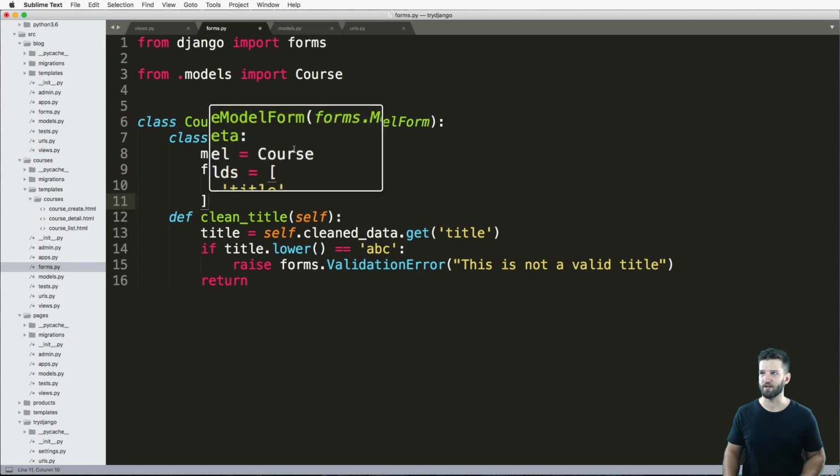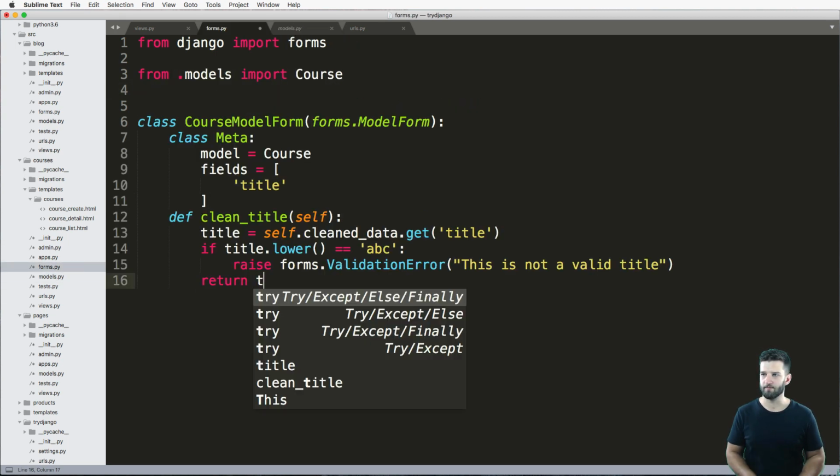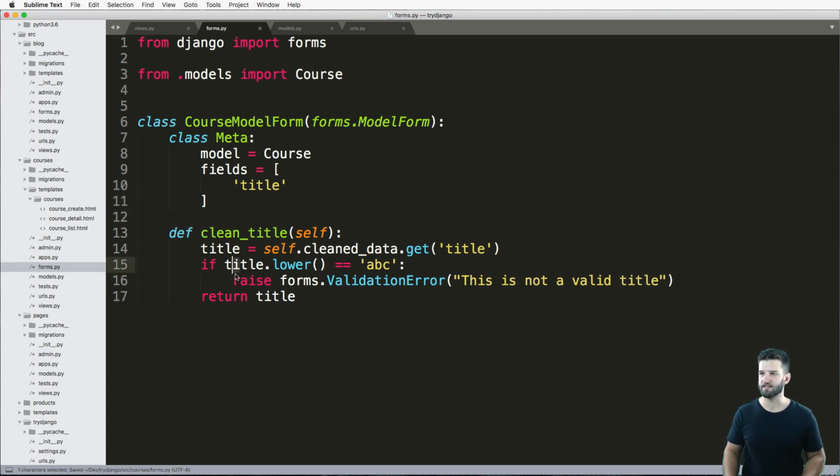Okay, so this is only on the form level, right? It doesn't do it on the model. It only does it on the form. That's a key distinction here that you should remember. Obviously, we're not going to touch it just yet, but that's a key distinction.